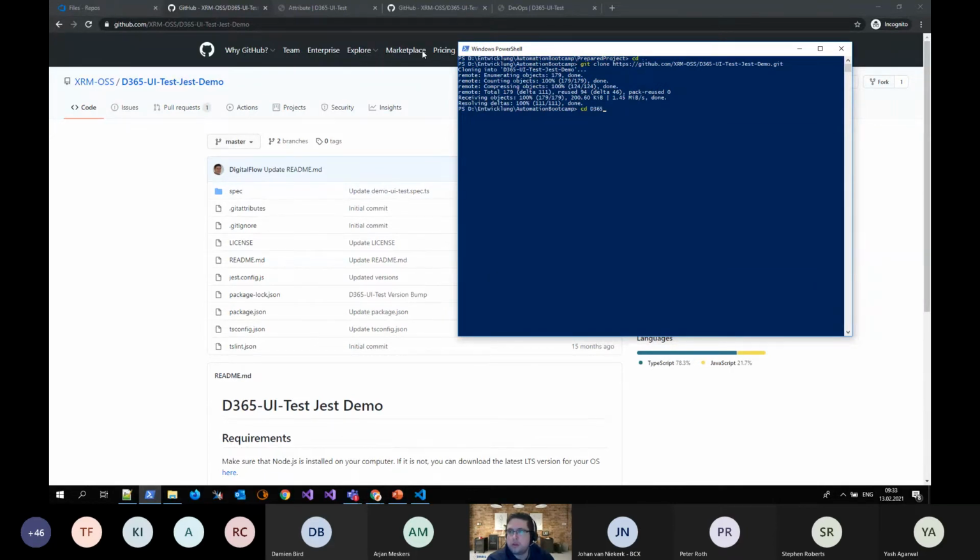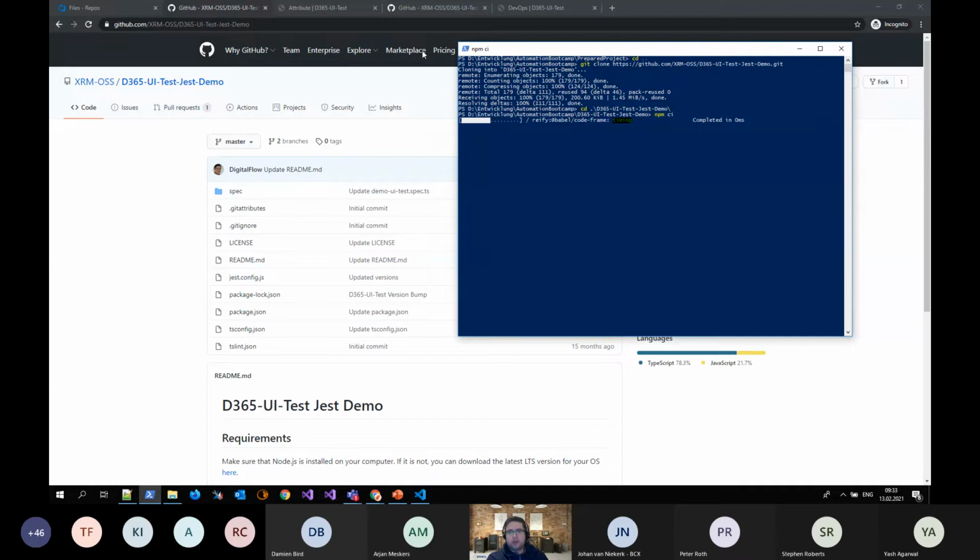So I cloned the repository now. It's done. Now I can change the directory with my PowerShell to it. As I said at the beginning, what we have to do first is download all the dependencies that I need in order to be able to execute the tests. So I just type npm ci.